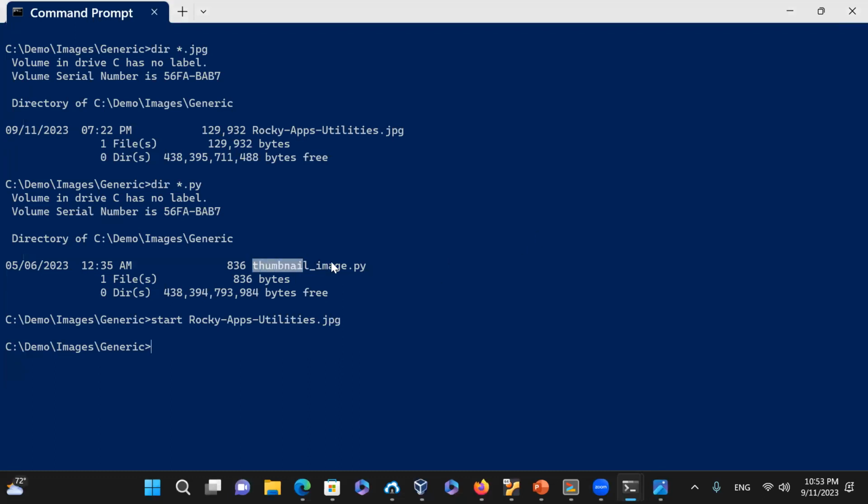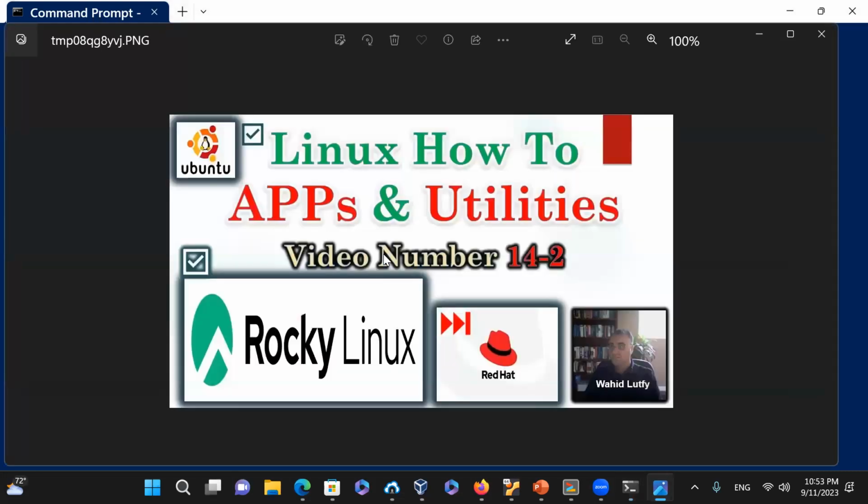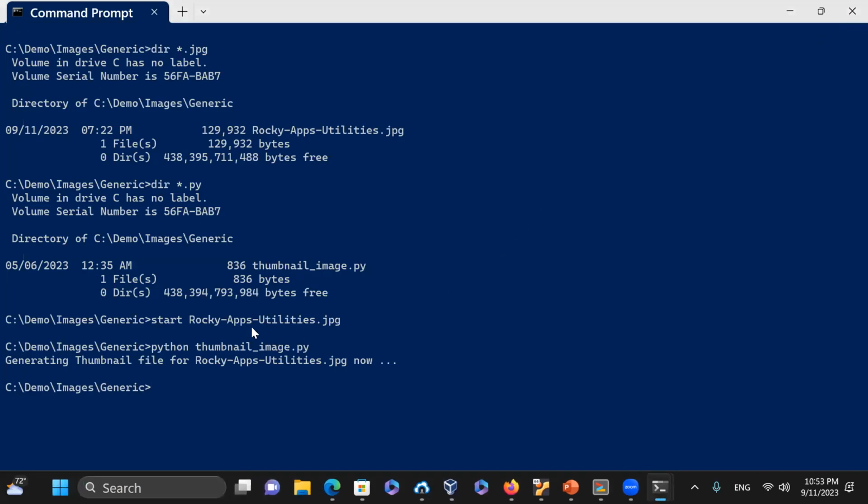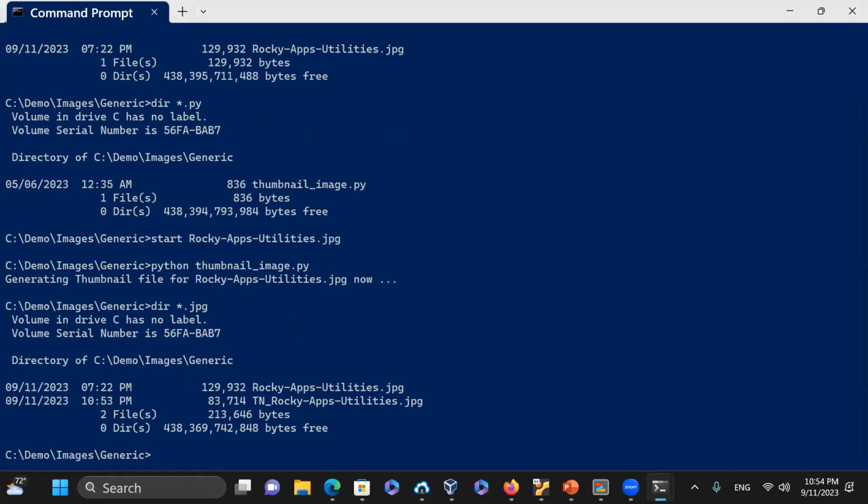So what I did here, if you look at it, I wrote this Python program, and I run this utility called thumbnail.py, which I wrote, and now it just created the same file as a thumbnail for me. So this file is now created, and it opened on the screen, so I observe it. It looks good, and it did it. Now, if I look at the JPEG, there are two of them.